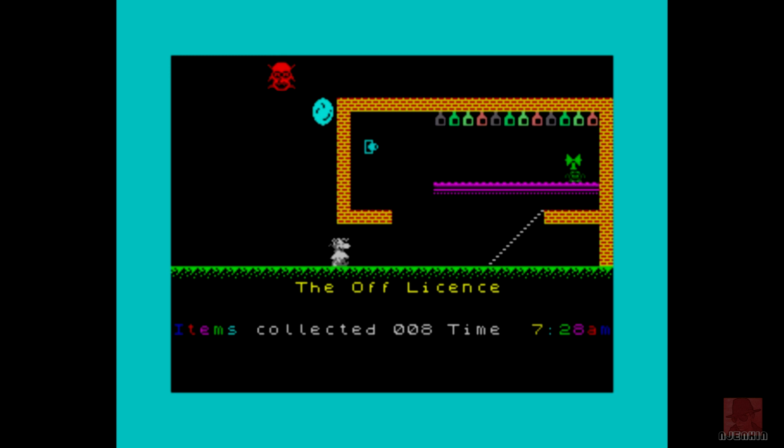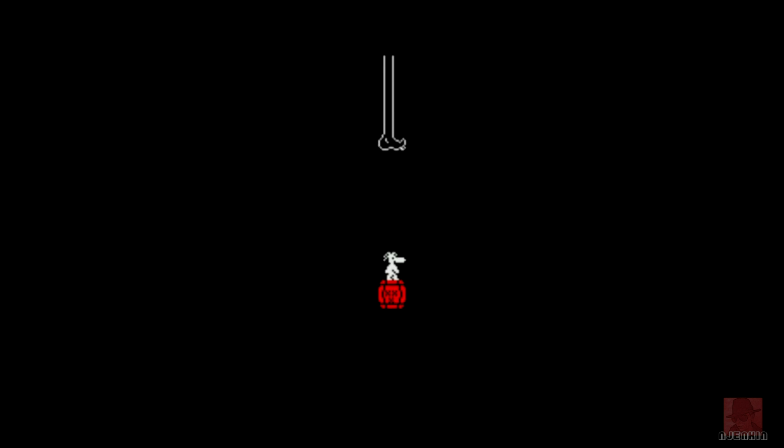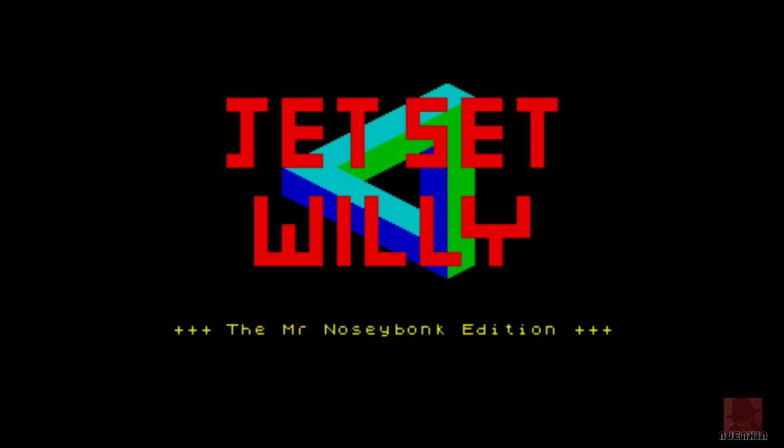Noseybonk. Mr. Noseybonk. So Jet Set Willy, the Mr. Noseybonk edition. And other editions are probably out there. But gotta like Mr. Noseybonk. There's the off-license. Everyone's got an off-license in their house, haven't they? Yeah. Oh dear. That could be it. Bigfoot comes down. Yes, there we go. Game over. So interesting, wasn't it?